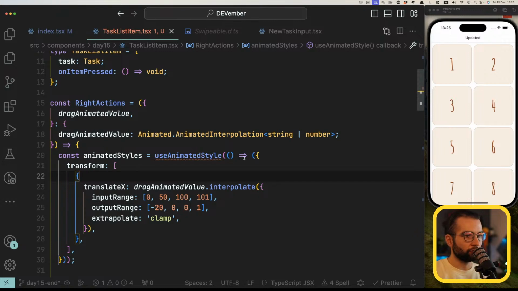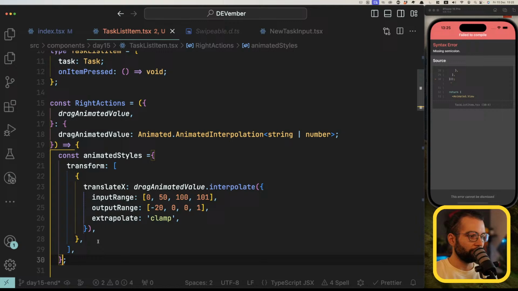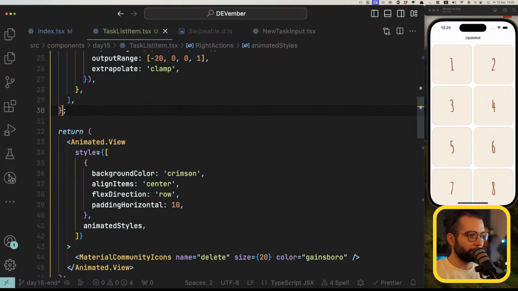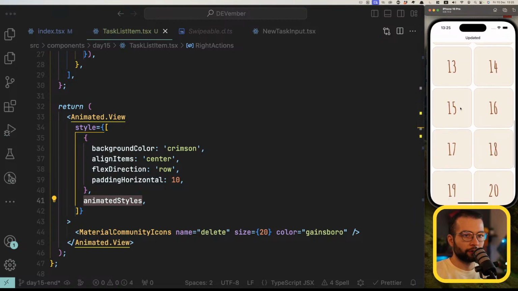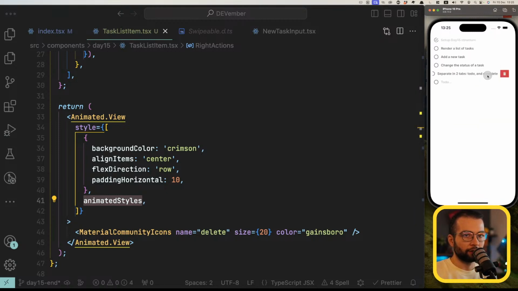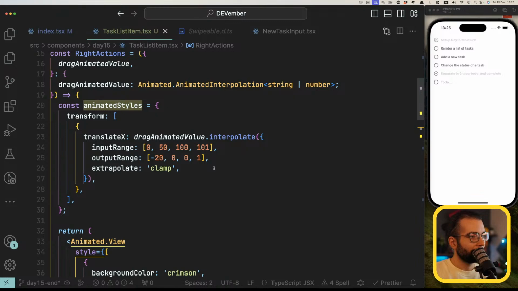Or yeah, let's do simply use animated style is going to be equal to this one. Then we have animated view, animated style. Let's see if it will work this time. Okay, nothing is working, of course. Animated style.